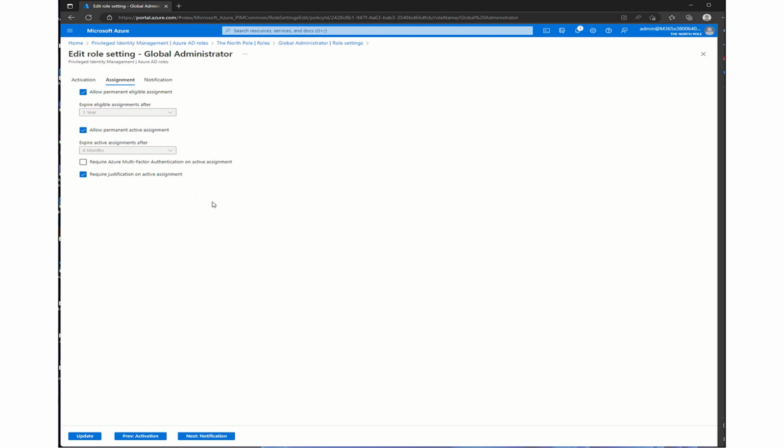Something that I'd recommend to do in a production environment, especially because fundamentally nobody should be going in creating global accounts which are active assignments. And finally, you've got the required justification on active assignment as well. So again, to assign that level of active assignment to an account, you need to put a justification in place.